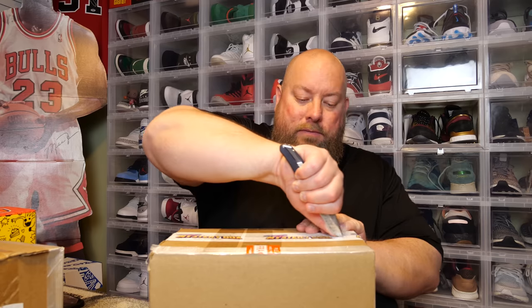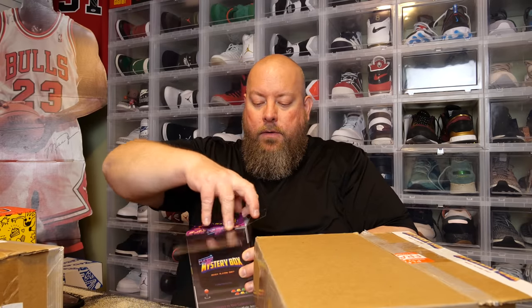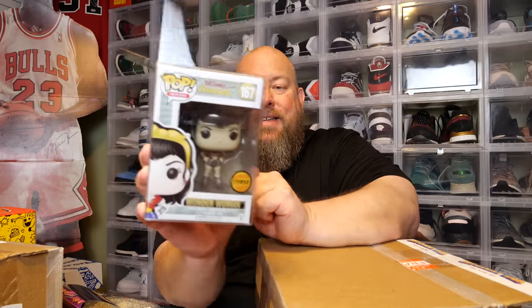Box number two. Once again, two or three pops per box, $65 a box, top box is worth $1,000, 1 in 40 chance to get that top box. I think there's three in here again — yes, three pops. Here we go, first one. First pop: the back says Wonder Woman. Oh, that's a nice one — Wonder Woman Chase, DC Bombshells. Not bad. Probably a good $25 to $30 I bet. Cool chase.